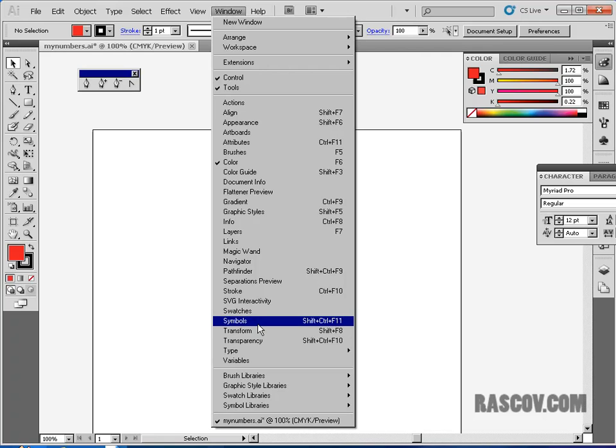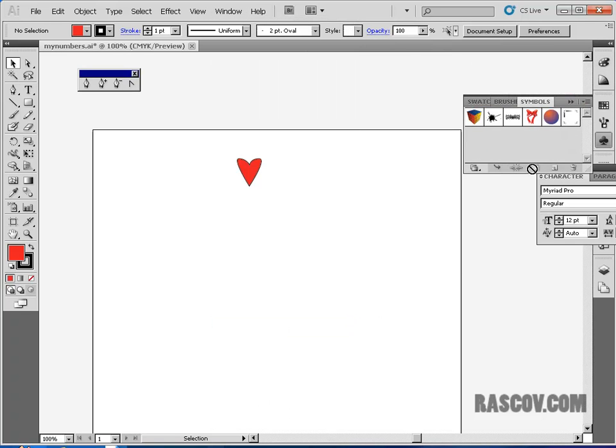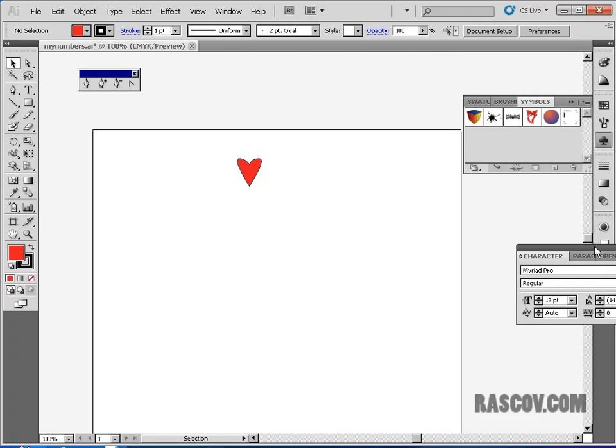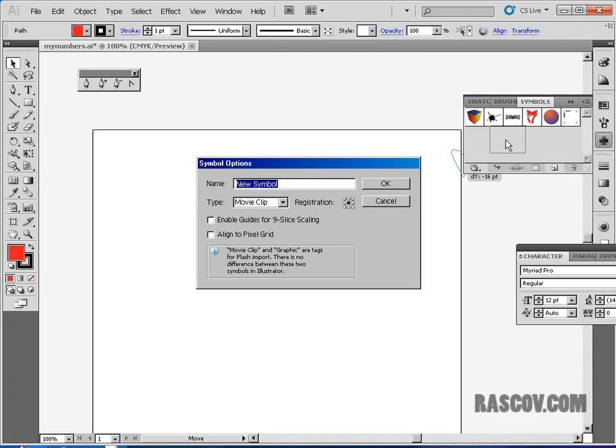And hopefully you've looked at symbols already. I put some videos on how to make or how to use symbols, and I want you to make a symbol pattern, I think was one of the assignments. So you probably used the symbol window before. In this case, I'm going to select the heart, and I'm going to drag it into the symbol window. Once I drag it into the symbol window, it's going to ask me for a name. I'm going to call it heart.